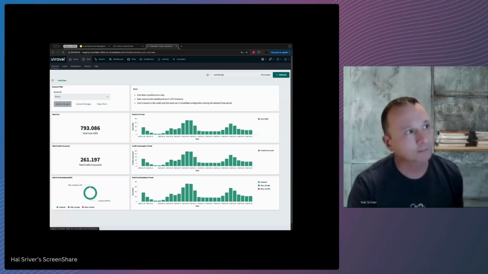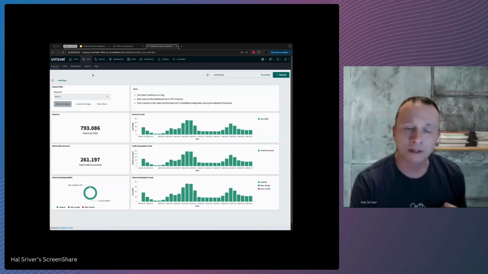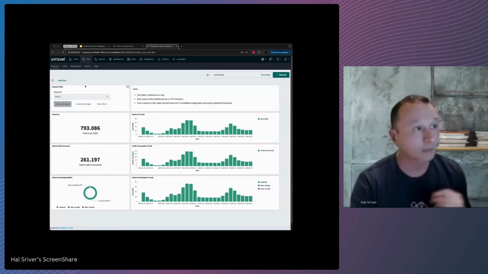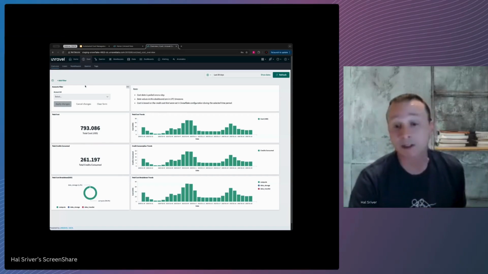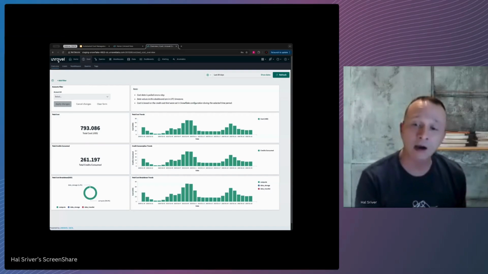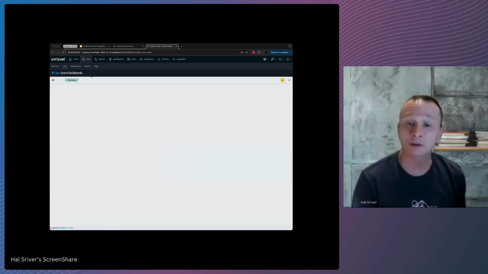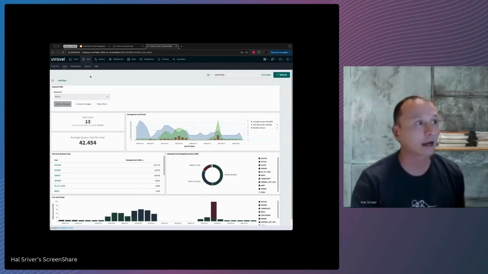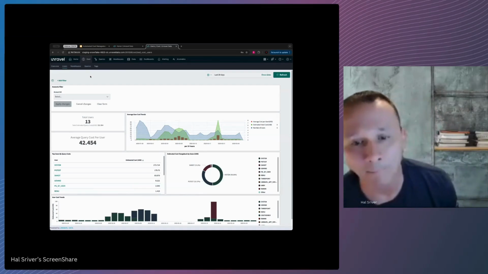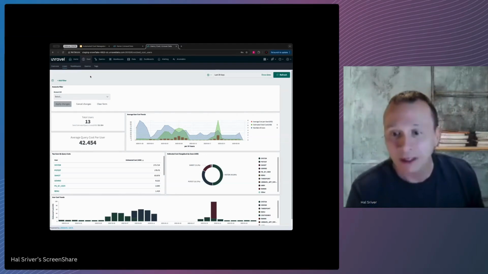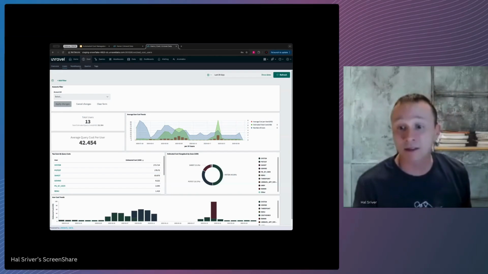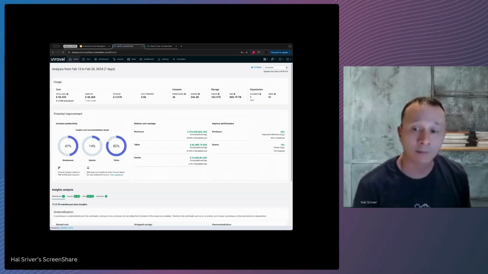And so while those things are great, they're good at tracking cost, maybe at that account level, kind of what I'm showing here, right? And right now you're in the Unravel UI, so we've actually done some of this as well. But track things at the account and the warehouse level, and in some cases with a little manual effort, right? User and perhaps at that query level as well. We have those subtabs here for tracking those cost trends and usage statistics. And again, we've actually done some of that here, right? So I want to refer to this as table stakes, right? And especially when we're talking about the observability tool space.